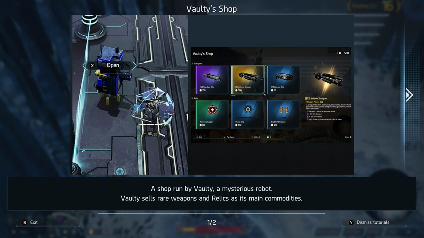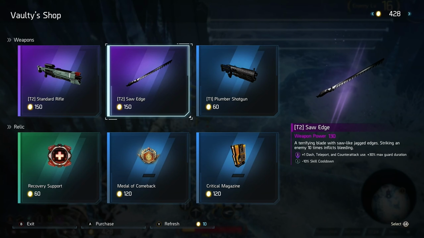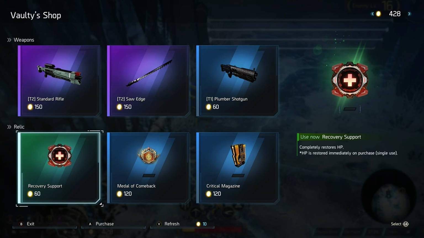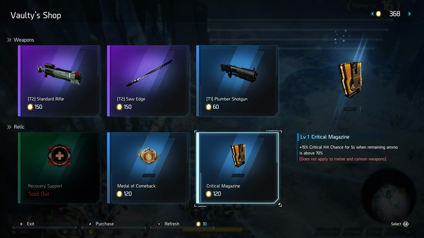A shop run by Vaulty, a mysterious robot. Vaulty sells rare weapons and relics as its main commodities. You can pay to update your listings for sale. Okay, do I have enough to do any of this? I do. Completely restores hit points. Hit point is restored immediately on purchase. Single use. Yes. Medal of Comeback. 50% attack power increase at the start of every planet after clearing the fifth planet. Stacks up for one time. Critical Magazine.